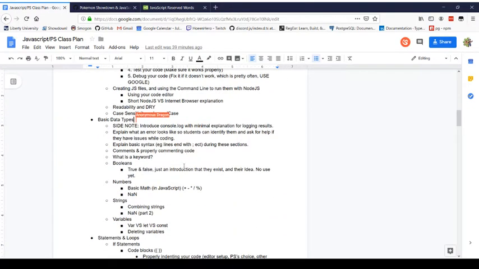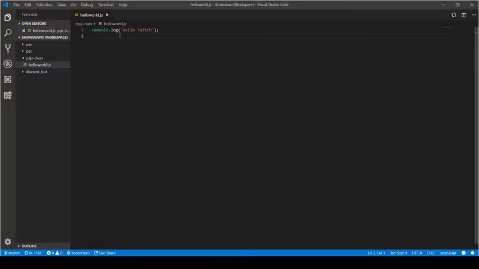But before that, I'm going to start with a slightly more in-depth explanation of what console.log was, because that's what you're going to be using to log your results, basically. So console.log is something called a method, which I'm not going to explain right now. All you really need to know about it right now is that whatever you put between the parentheses, it will log to your console. That's what you'll use to log your results when you're testing things.